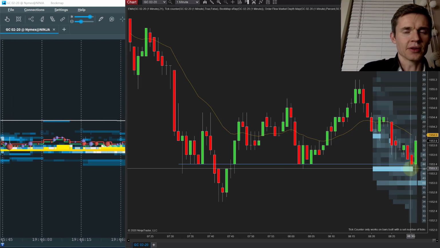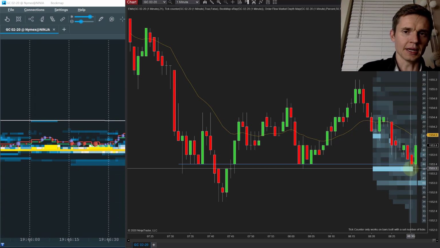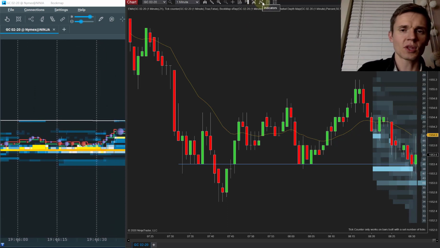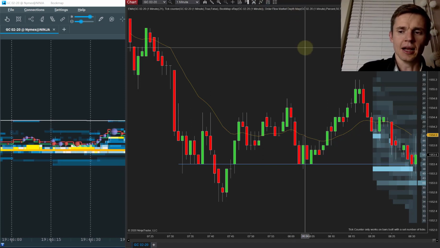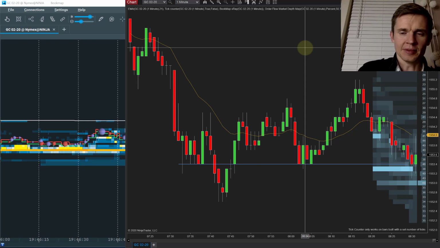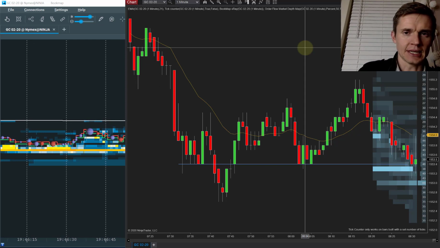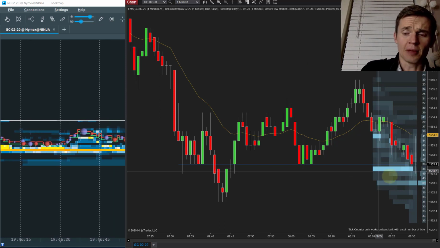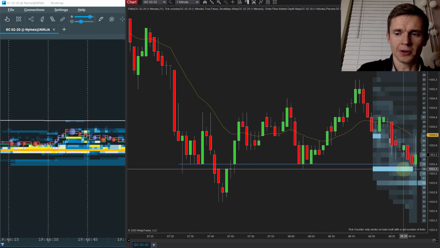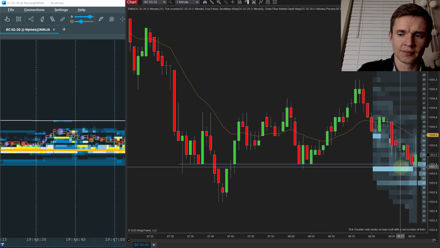Now you can combine this with their other order flow indicator, which I made a whole video on. It's their order flow trade detector. That'll kind of show you some volume dots. It's not the best. It's kind of limited and hard to read. And sometimes there's so many dots on the board that you can't see anything at all. But with certain settings, you might limit it to only big orders or small orders. You can get some kind of idea if something executed here or not.